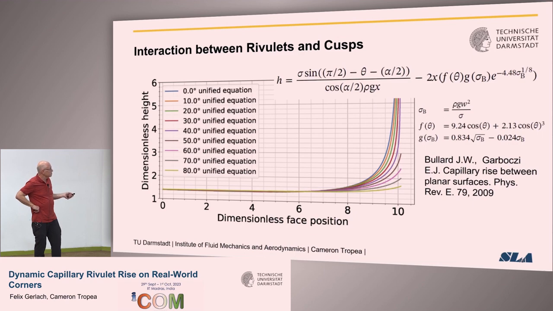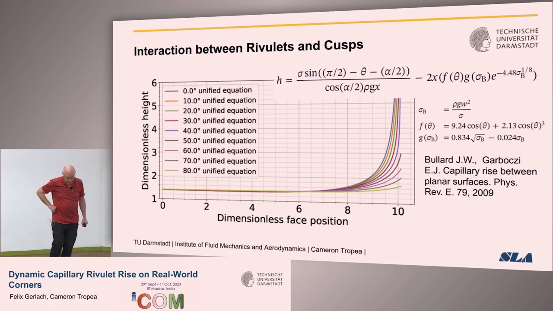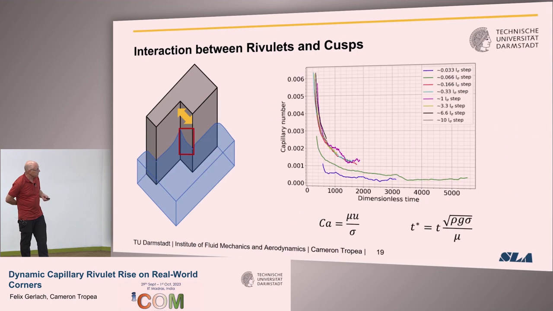But what you can then do is look at the rivulet shape with different contact angles. And this is something that some of the existing theories cannot handle, larger contact angles. That's maybe one of the novel features of what we've done. It's a little bit involved, but as I say, it's all trigonometry in the end.